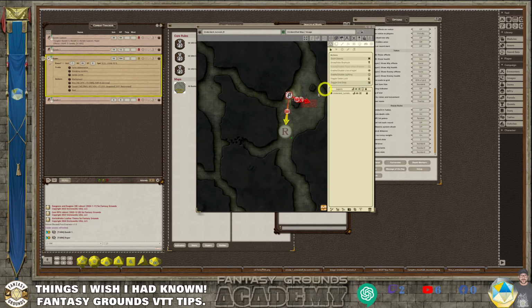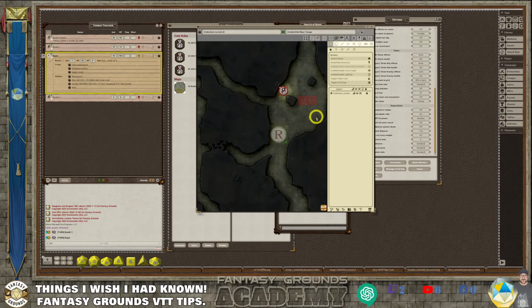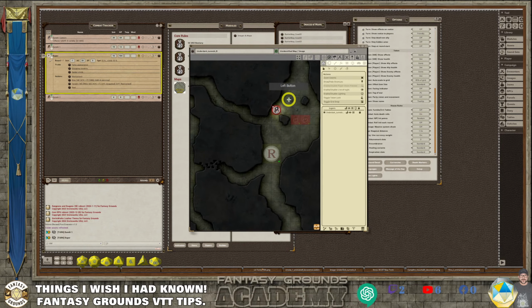But you can highlight all of these different tokens. See, I'm in target mode right now. I need to get out of that. There we go. So basically, you can highlight all of the tokens if you get into the correct mode. So let me see. Player vision, player view, death markers, target enemy units, target friendly. Okay, here we go. Selection mode. So if you select all of these targets here, and then you hit this Alt key, and you start dragging it, it will do them all at once. So you can move things in groups if you want to.